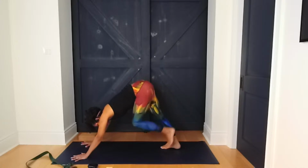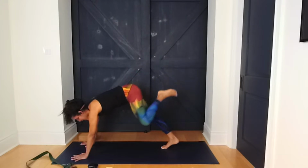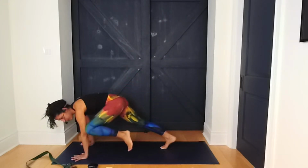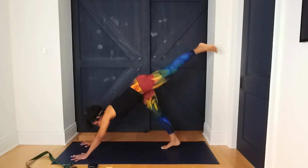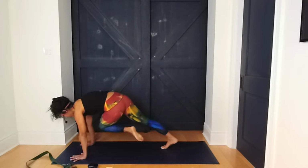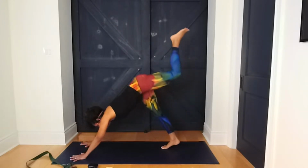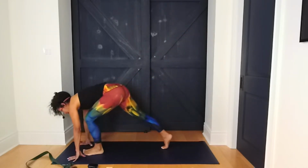Inhale the left leg high. Exhale the left knee to elbow. Inhale the leg up. Left knee to right elbow. It's a little twist here. Pick your belly in and up. Inhale the leg up. Step to the left thumb. Exhale.